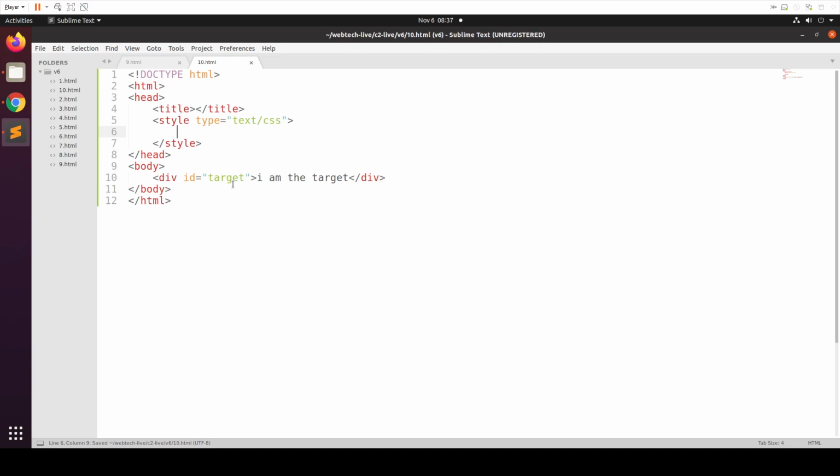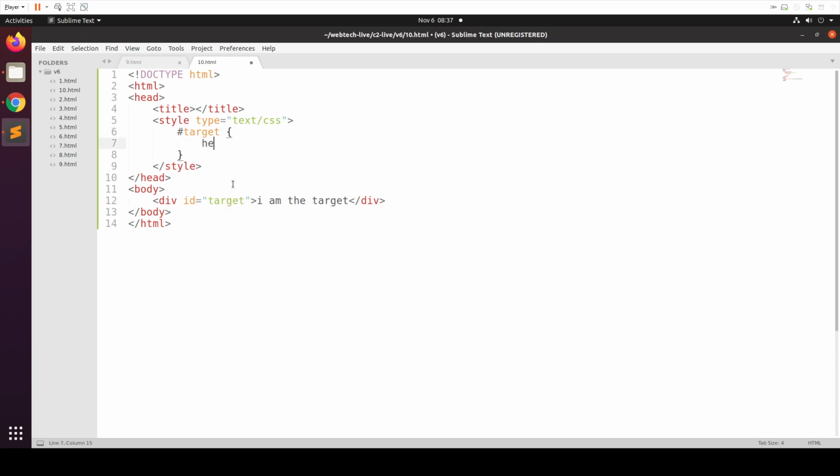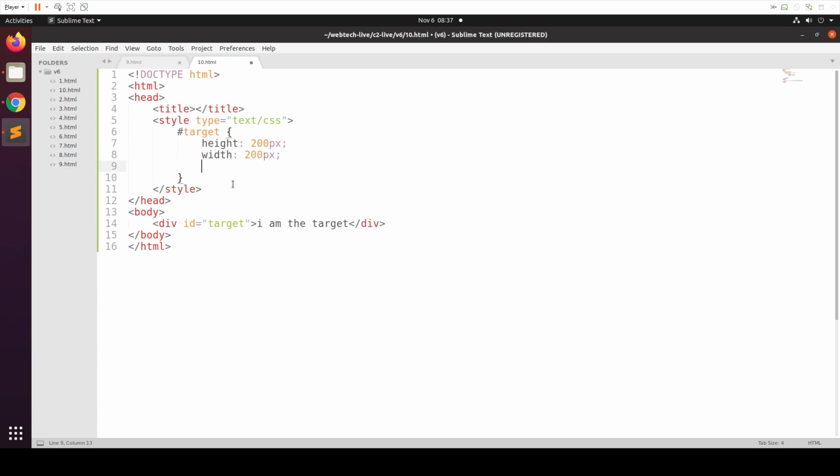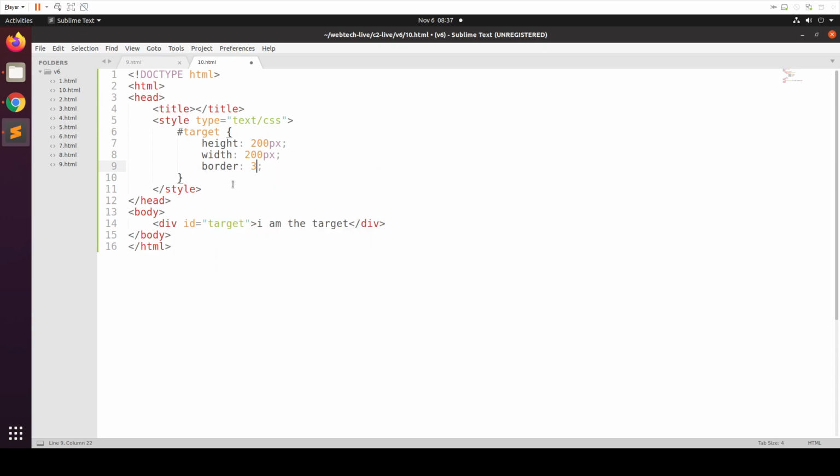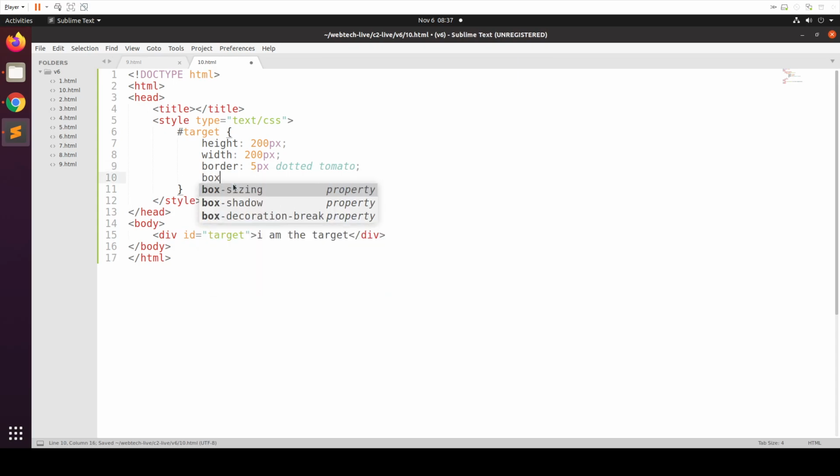Right. So what we're going to do now is let's style the target. Let's have it be height, width, border. Right, so this is a little square.